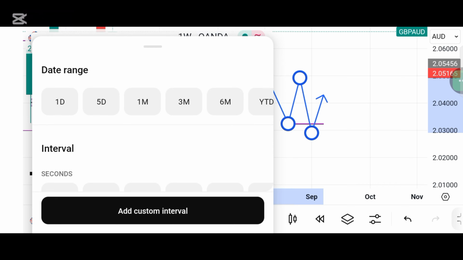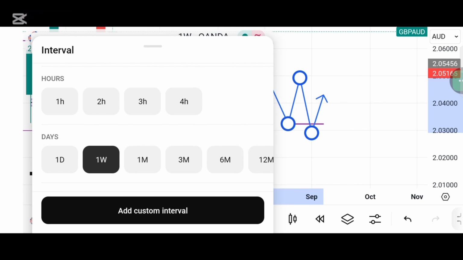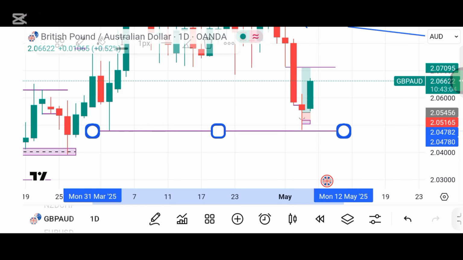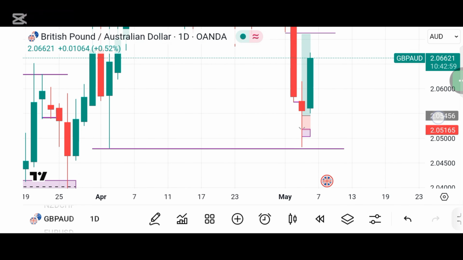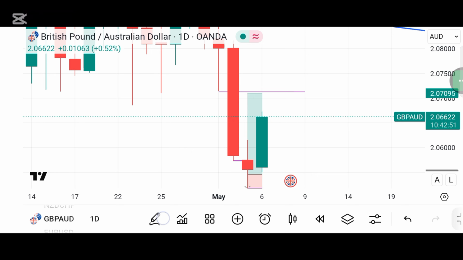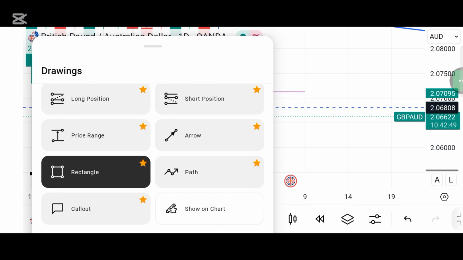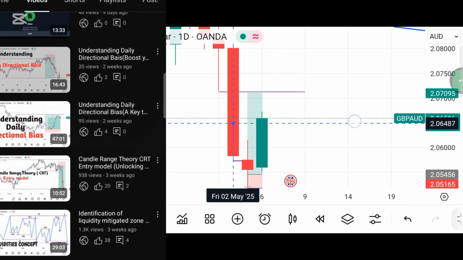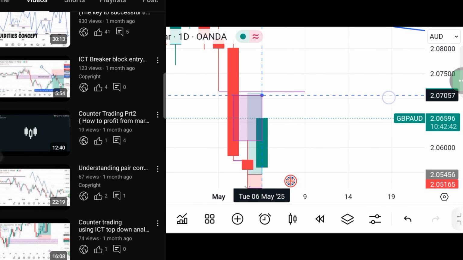So if you go to the daily time frame, this is what I saw in the market. You see, price did not really take out this level. It's more of an equal low, which is actually saving up liquidity for the next time. Now, if you zoom in on the daily time frame, this is a fair value gap here. If you don't know what a fair value gap is, you can go into my playlist or my channel.